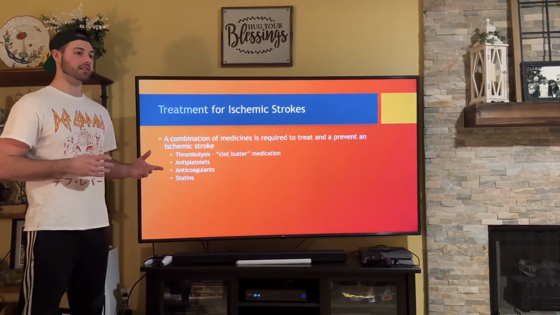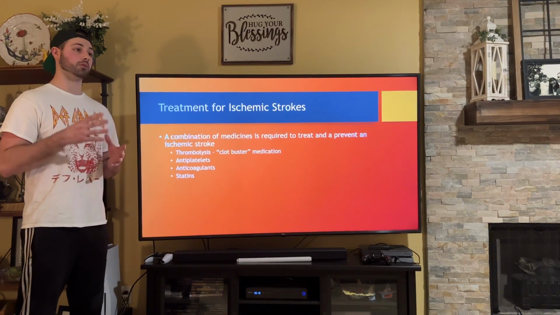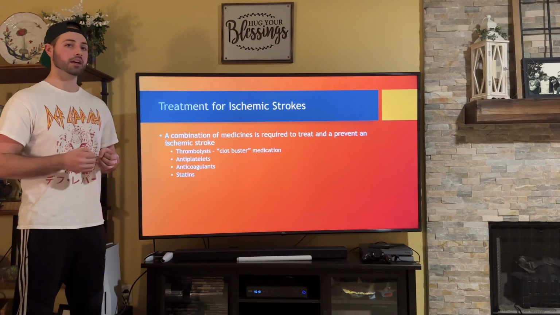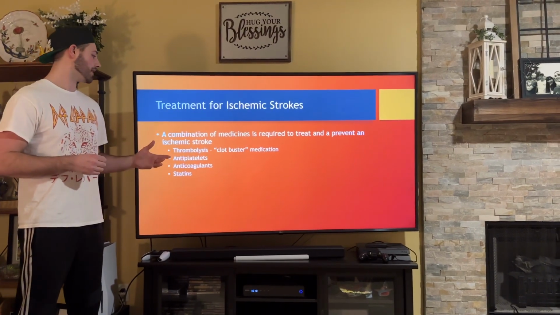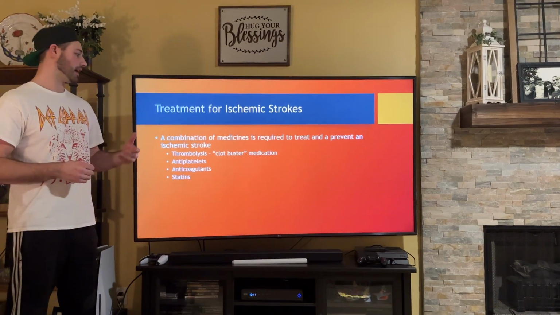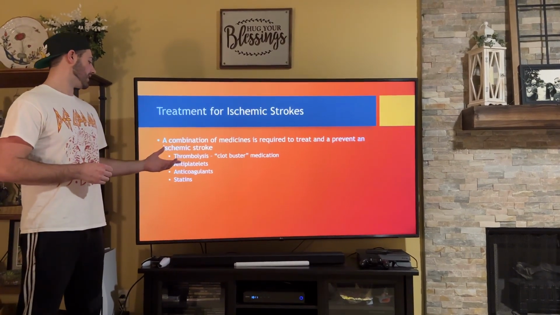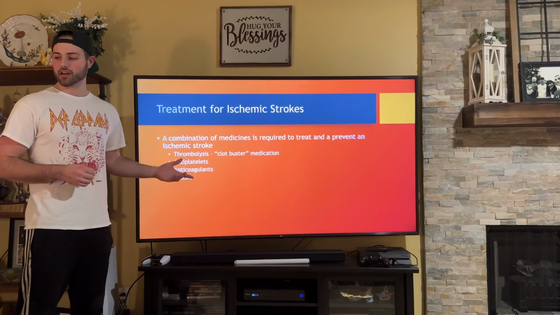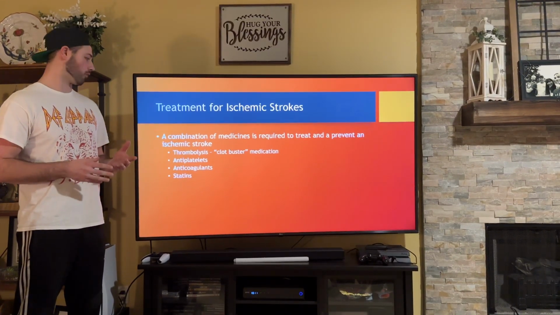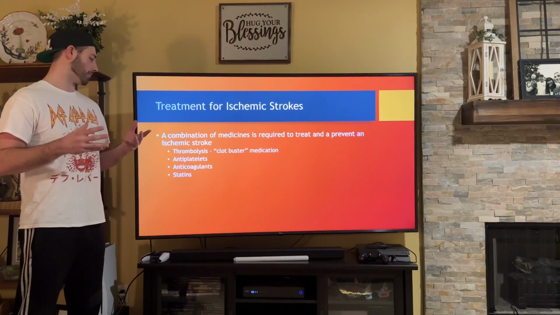Now, thrombolysis is the destruction of blood clots to allow a bigger supply of blood back to the brain to prevent the stroke from continuing. And these medications are best taken about 4 to 4.5 hours after a stroke. The second is the use of antiplatelets, which are usually taken straight after a stroke and will prevent the formation of a platelet buildup in the blood.